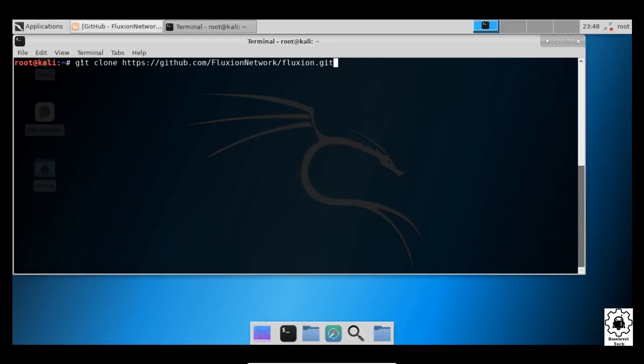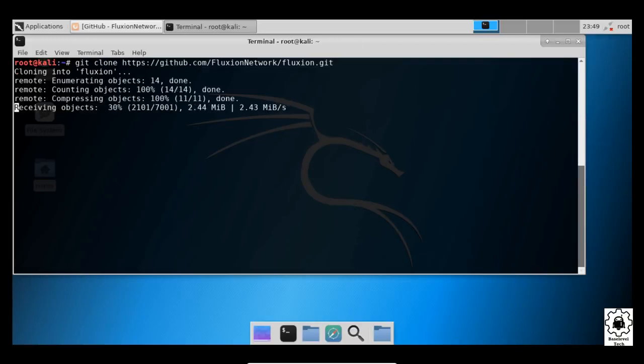I'll have a link down below. If you're running a bare bones basic version of Kali, you may not have git installed. So if you get a git command bash, command not found, watch that video, quick install, and we'll get you back up and running. So we'll go ahead and enter.